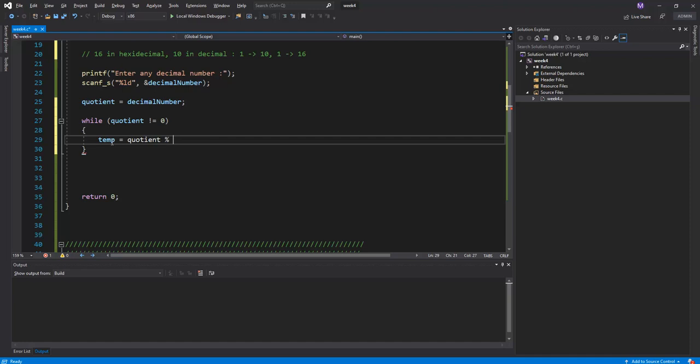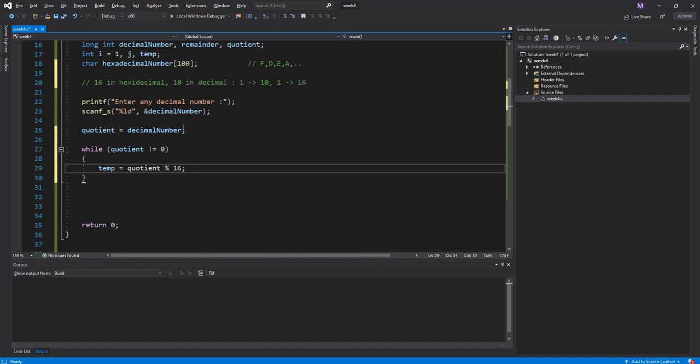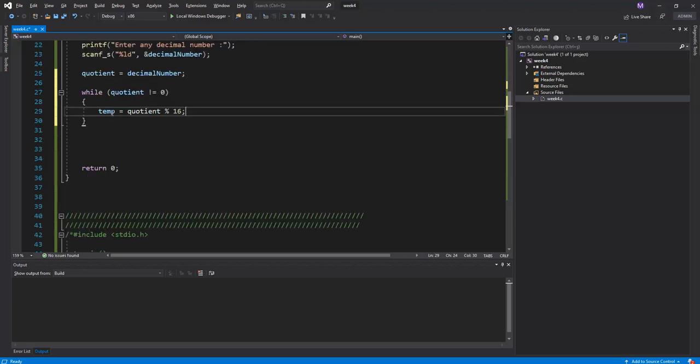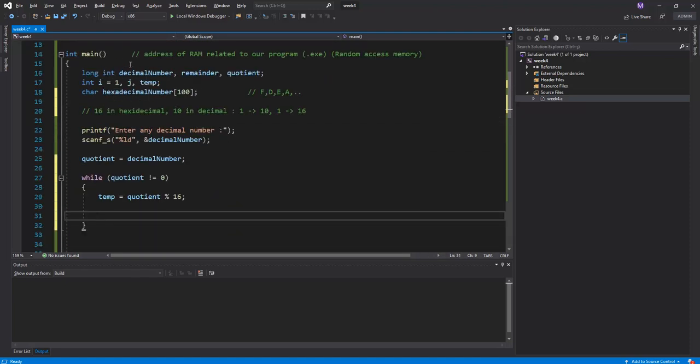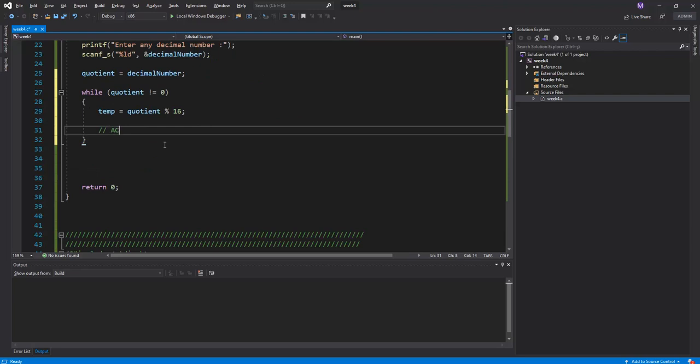Okay? And so firstly, we should find the quotient remainder term with the base of 16, because we want to convert the decimal number into the hexadecimal one. And so temp is the storage variable in order to take this value into the hexadecimal one. Okay? And so how can we assign this integer value into the char characters? The ASCII is a standard type of the char representation, the character notation of the C programming language.